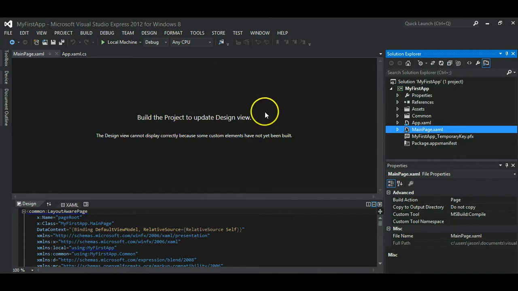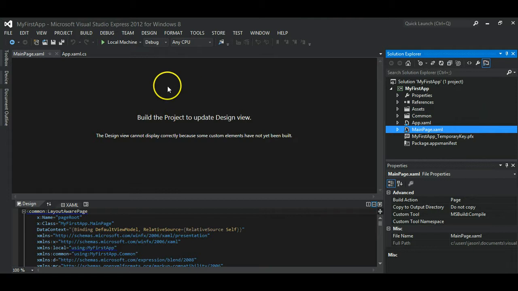Back to the panel over here, it says build the project to update design view. It says the design view cannot display correctly because some custom elements have not yet been built. The design view is the page that shows your user interface, which shows the actual user interface when you use a Windows 8 tablet.